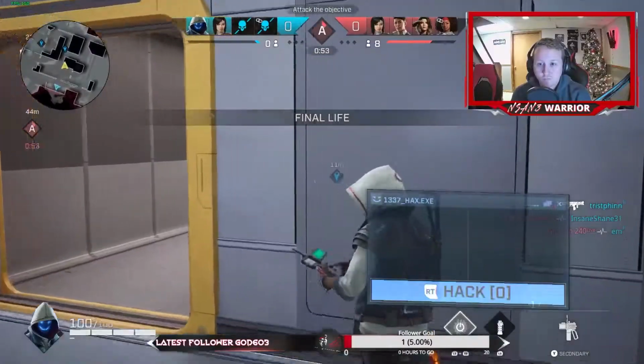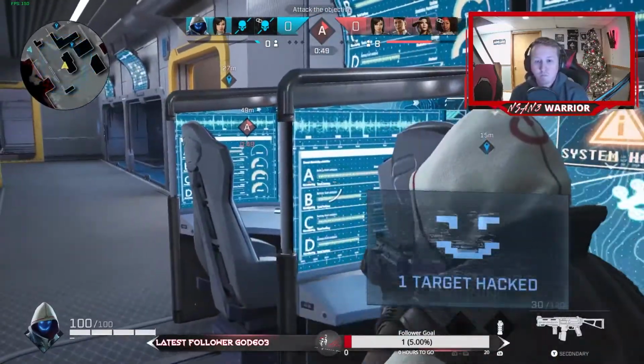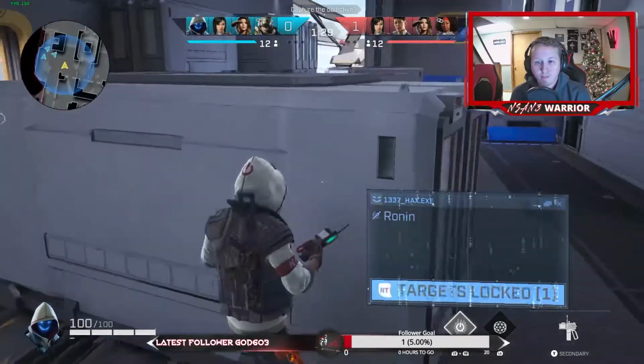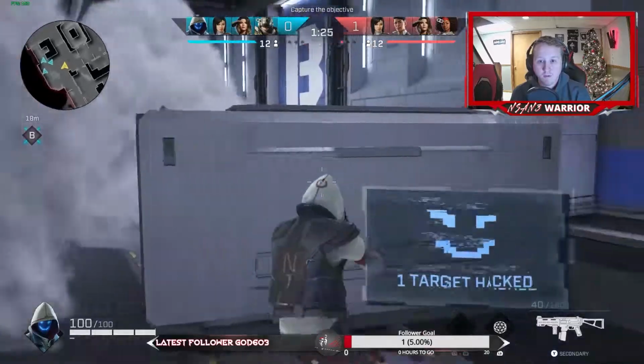Going over his abilities and how it helps the team, he's able to hack nearby devices and infiltrate their systems. He can actually set off C4s that have been left as a trap potentially, and potentially kill that guy that threw the C4 if he's standing too close to it.